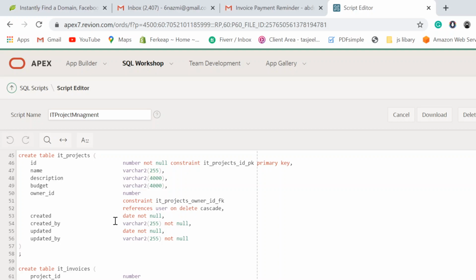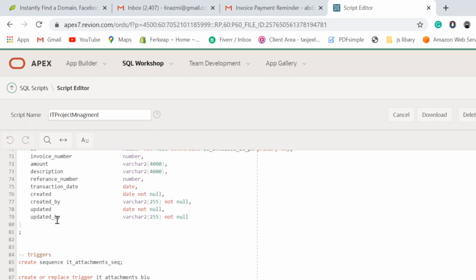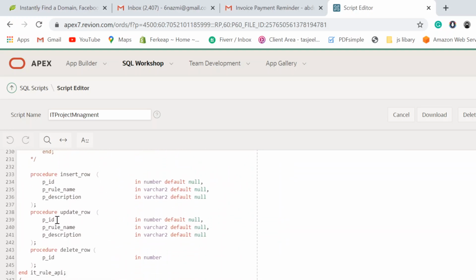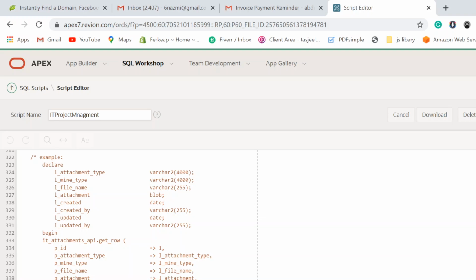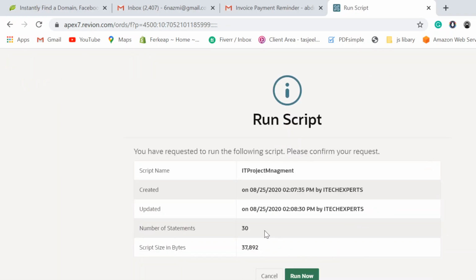For IT project, like projects, name, description, budget, owner ID also it's fine. Invoices, everything looks great, and other things will be the same. You can check all the scripts. So let us run the script. It will be like number of statements, 30 statements, and what's the size of this. So run now.